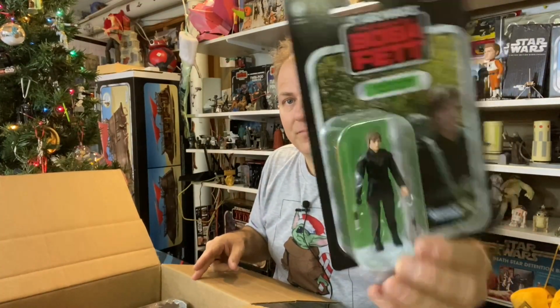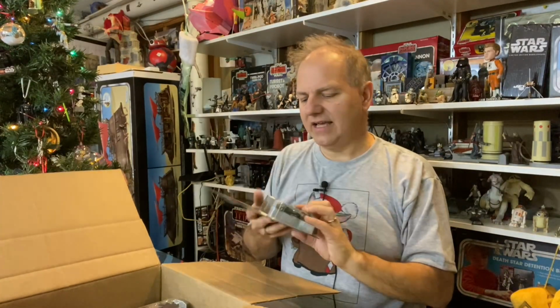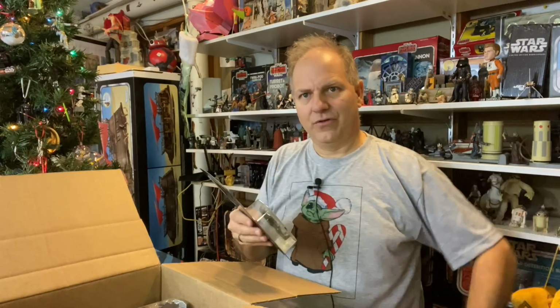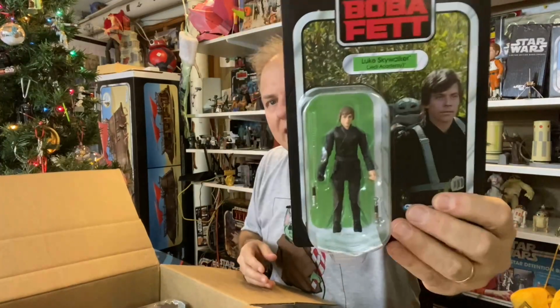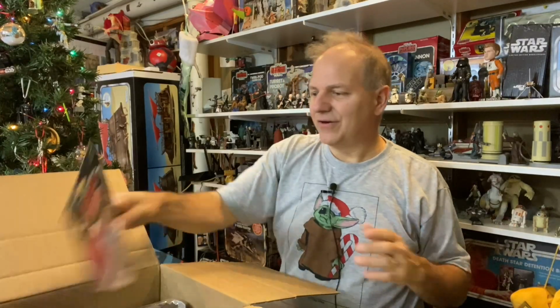So, I love the gi. Similar to the Return of the Jedi gi, I'm not a big fan of the cloth goods being below the waist. It seems a little odd, but you know, I get Hasbro's decision to do that. So, a lot of figures here. Okay, who else we got?